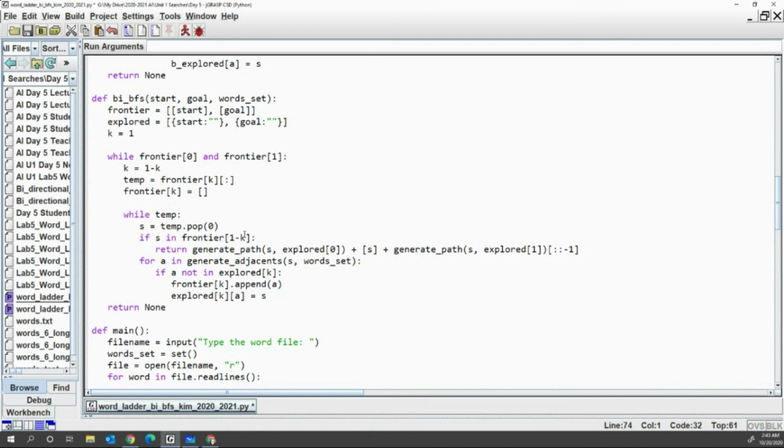So 1 minus K represents the backward frontier this time. When you work on explored and when you add to the current frontier, you just use K. Everything else is the same. So the code becomes more compact. And this kind of scheme will be used in our next lab, Lab 6. I hope you enjoy this.